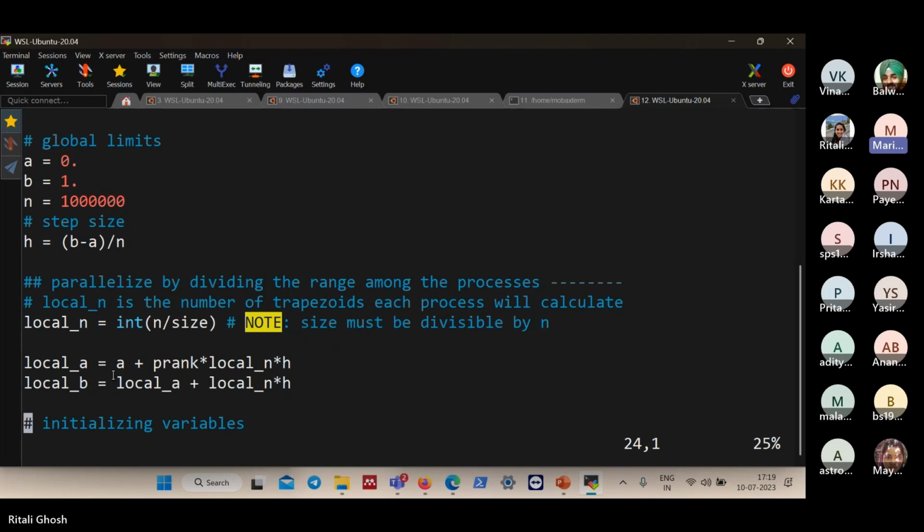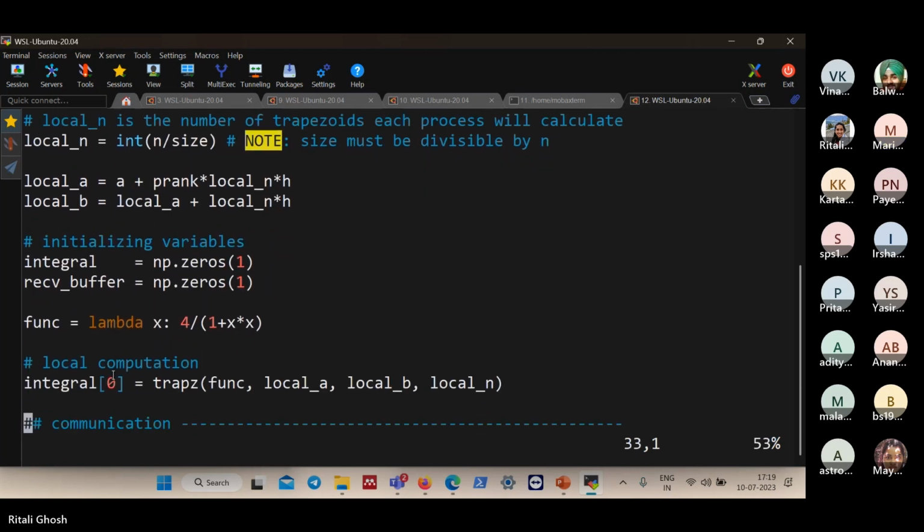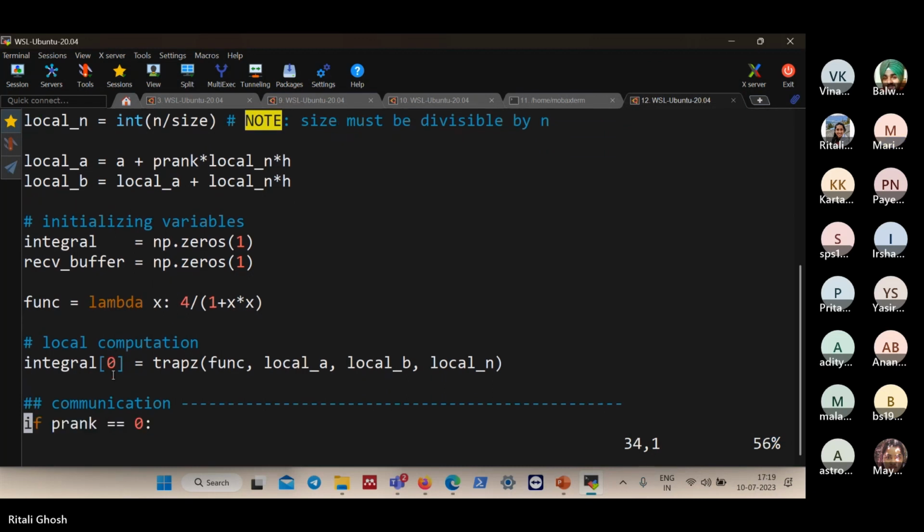Off by one error means you're missing one trapezoid. You're going from 0 to 9, but you wanted to go from 0 to 10. It's very common in such steps, so you should be watchful about that. Similarly, linspace can include the edge point, so you have to be aware of all these things.